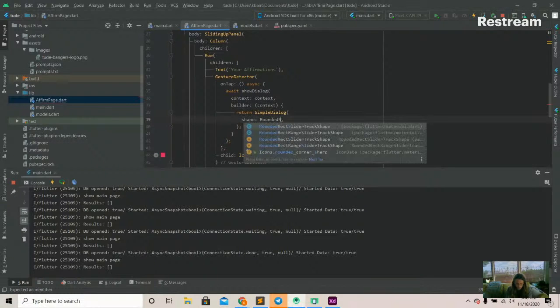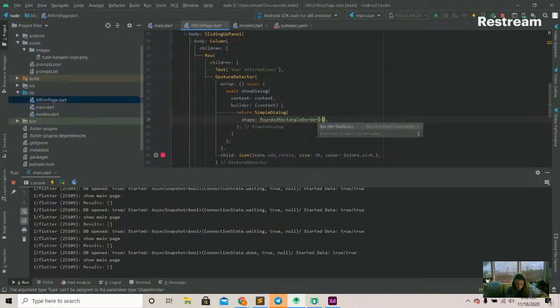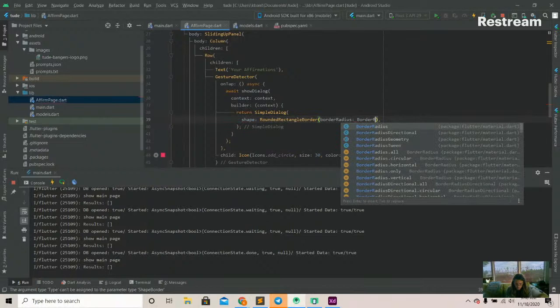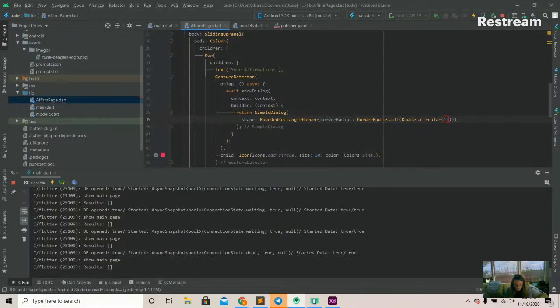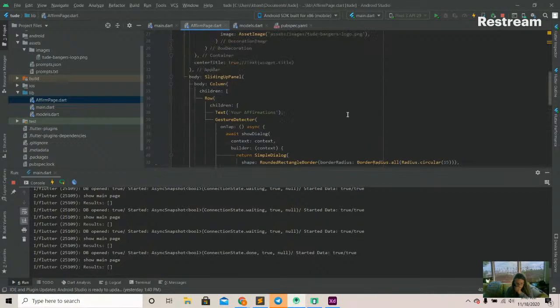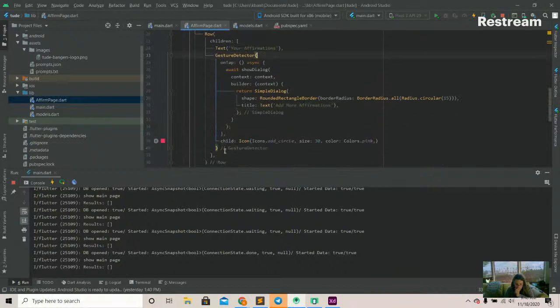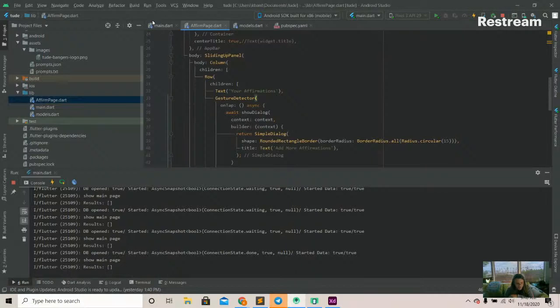Shape, border radius, all 15. I need a radius dot circular and then 15, and title text. Yeah, and that's basically what that's going to give us.